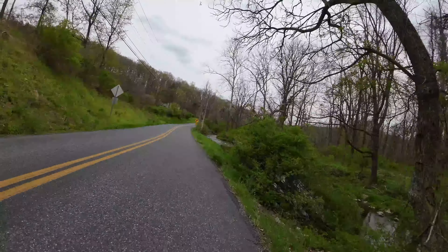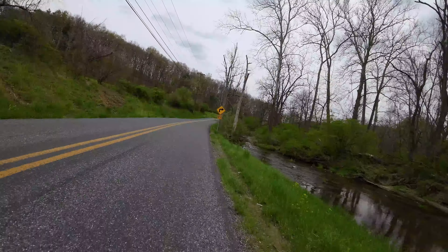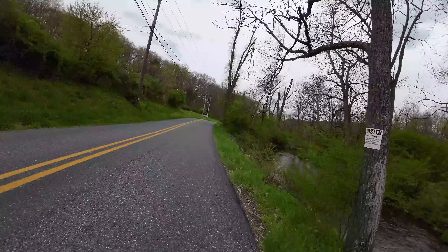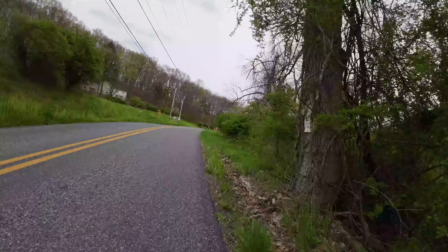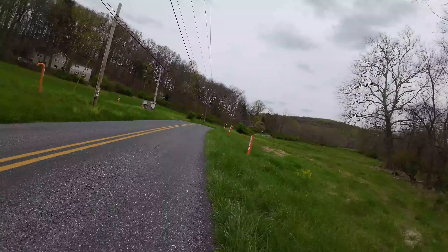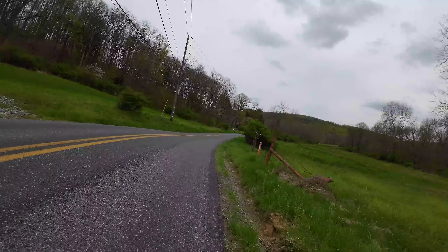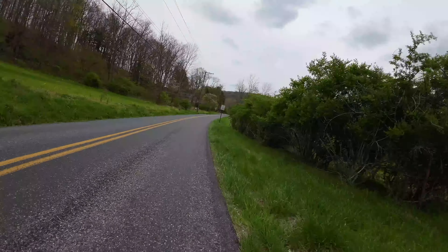Here is the creek running along the road — I used to fish this whole creek when I was a kid. One thing that's interesting about that airport back there that I forgot to mention: if you look for it on the FAA maps it is known as Area 52. I find that a little ironic — we all know where Area 51 is out there in Nevada. Well, that little airport is known as Area 52.